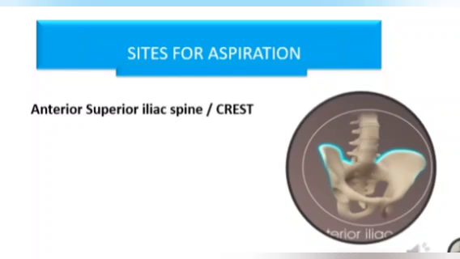The first one is that it is very painful, the skin being richly supplied with sensory nerves. Secondly, its overlying cartilage is very thick, and the third is that it is more acute and contains less marrow, particularly in elderly patients. So if we are taking a sample from the posterior superior iliac spine or from the sternum, that is more helpful than the anterior superior iliac spine.